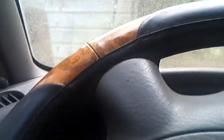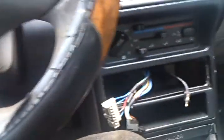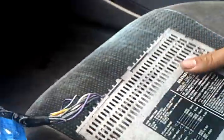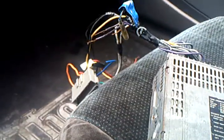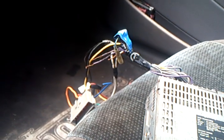I got a couple projects I gotta pull out. I'll just pull this up here. Yep. She ran as good as the day I parked her, or before I parked her. Oh well. I pulled my radio out, put that in my truck. I got the truck radio here. It works. It's just they got this all tied together, and I don't like that crap. So I'll probably walk over to the warehouse, get my butt splicers, and splice her back together.